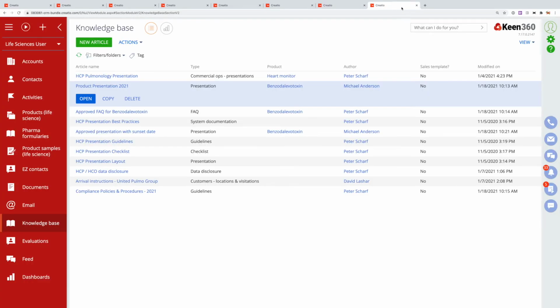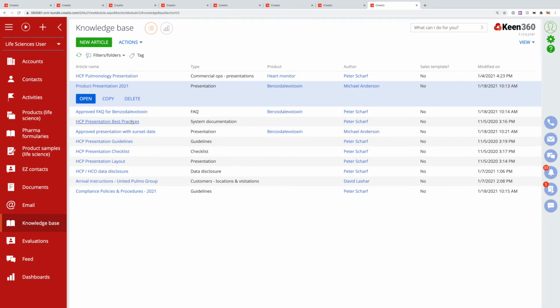Let's take a look then at the first of the last two types of functionality or areas of functionality that we want to share in this video. This is the knowledge base to which we've alluded. The knowledge base can have any kind of asset article in it.